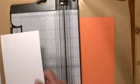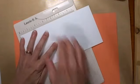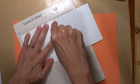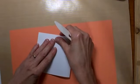So if I then take my scoring board and I score this in half, I'm going to have the base for my card. I'm putting it in on the 8.5 inch side. It's 4¼ inches wide. I'm scoring it at 4¼ and this is going to be the base for my card. And I'm going to go ahead and just get that burnished and ready to go.